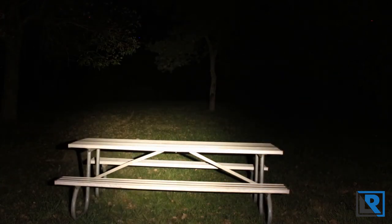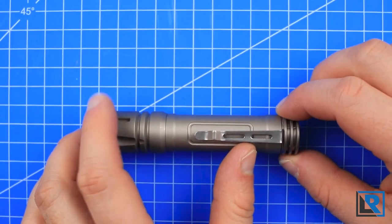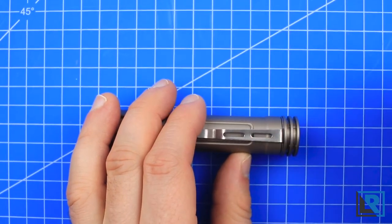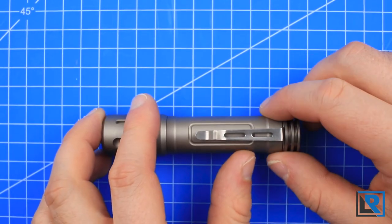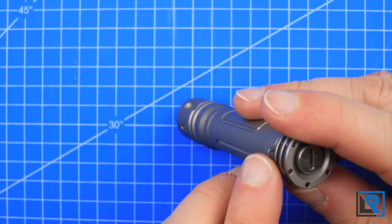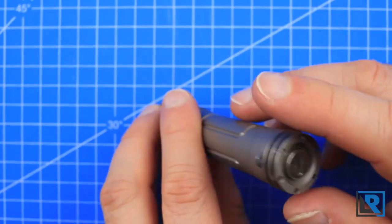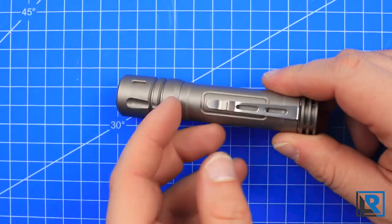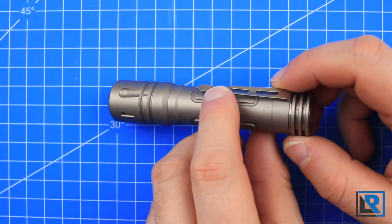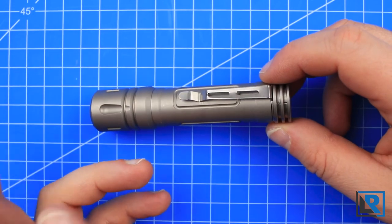I had no major issues with the pocket clip on this light. It fits well in my pants pocket and stays in place. It is a captured clip and it's non-reversible — if you want to remove it, you can unscrew the back end and it'll come right off, though it will leave a little bit of a gap in the light, so I chose to leave it on. What I don't like is this little nub opposite the clip — the good news is you can file it down. I did happen to bend the clip once, but it was my fault. I was able to unscrew the bottom, press the clip back into a normal position using a table, and reinstall it with zero problems.